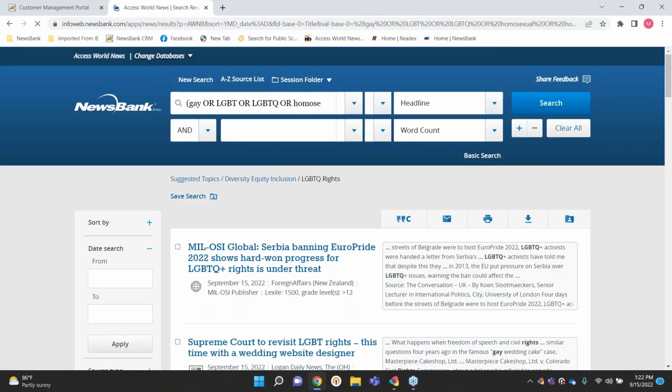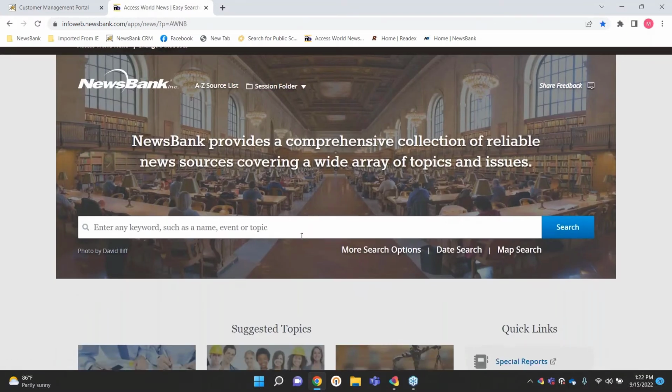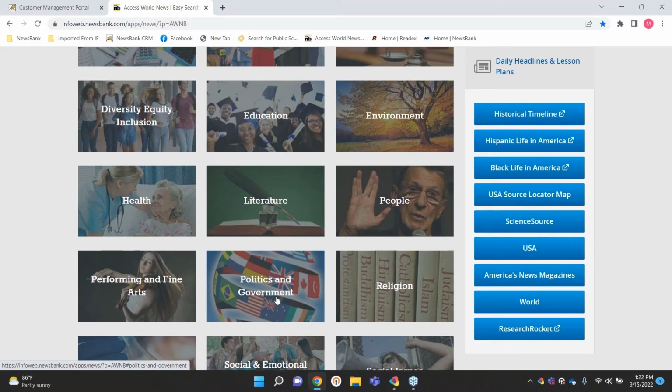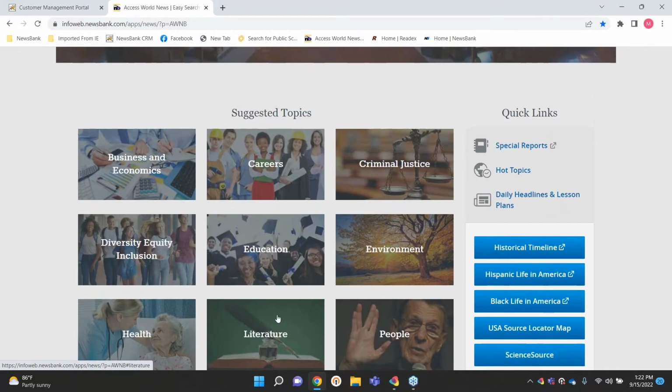So again, if you're looking for something and you don't find it in any of these topics, let us know what it is. We will add it, depending on how many suggestions we get. Sometimes they're done in a day, sometimes it might take a week if it's a long list. But those suggested topics are a great way to get to current events, big issues that are happening.